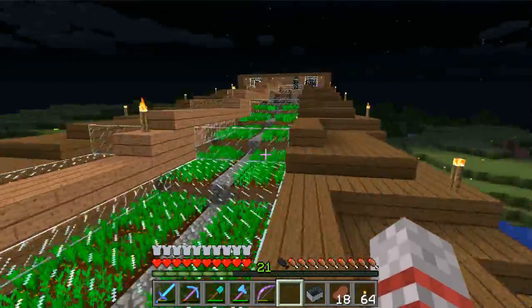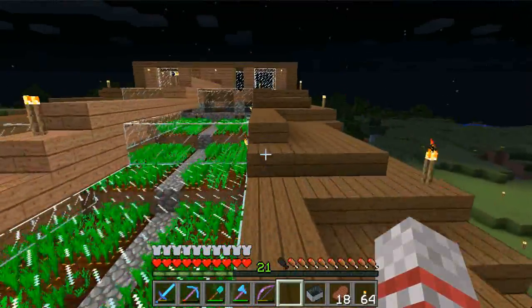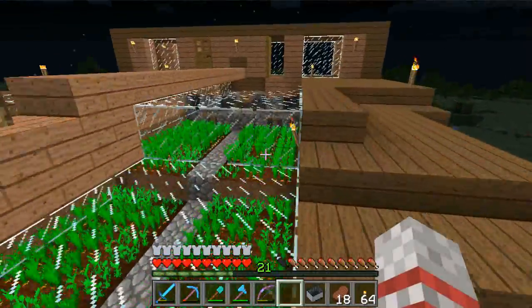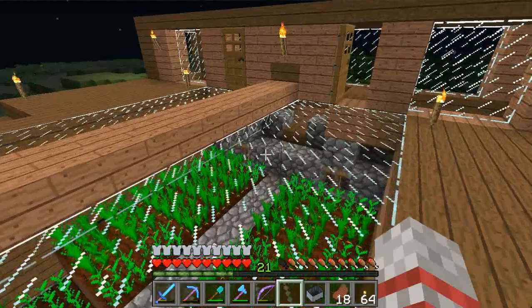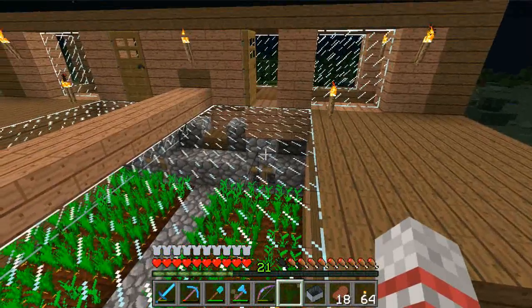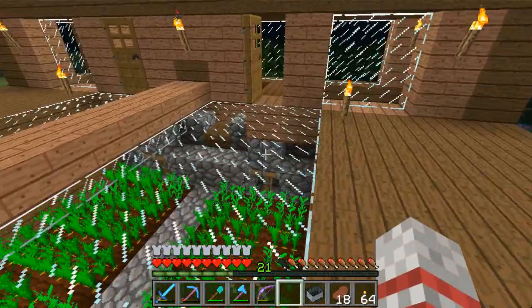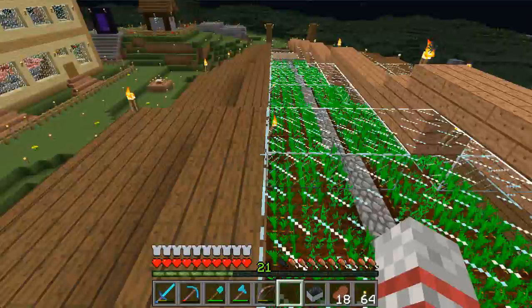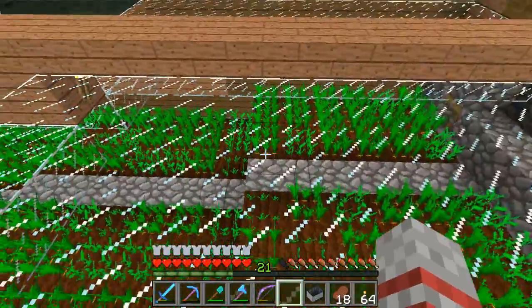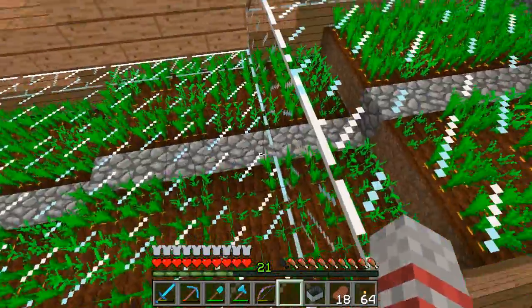But I have a caterpillar farm, and let's take a look at the pistons back here. You can see the pistons, sort of. The glass in the way kind of obscures it a little bit. But those are the pistons. That's the block that is holding back the water, and when the block goes down, the water goes down and uproots all these plants, and that's how it works.